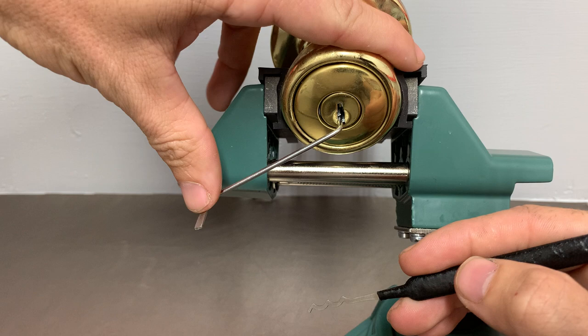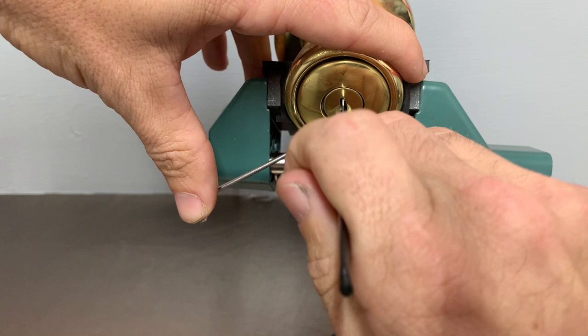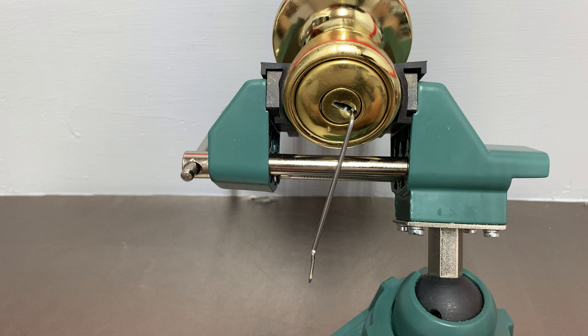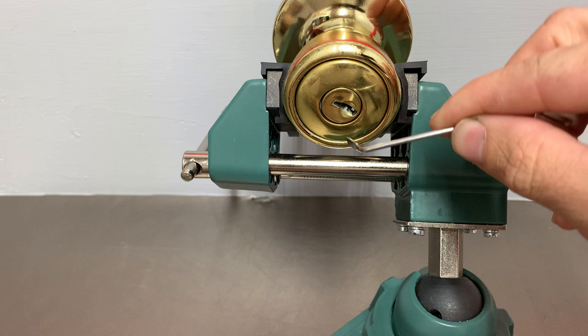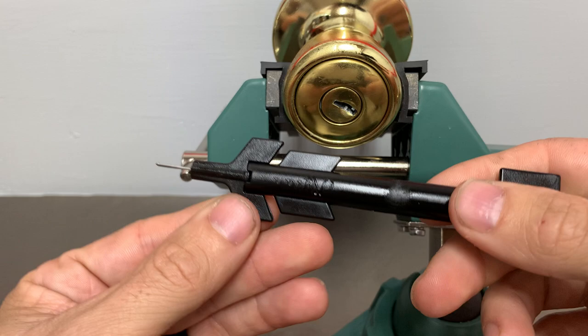Let's say we show up and we will try and pick the lock. These are notoriously difficult to pick. As you see, that took way too long to pick and the customer is livid — you've been there for at least five seconds. Let's say you have picked it over but it's not turning. What do you do? The customer doesn't want to wait another five seconds for you to correct and try to pick it the other way. You want to look more professional and grab your plug spinner.